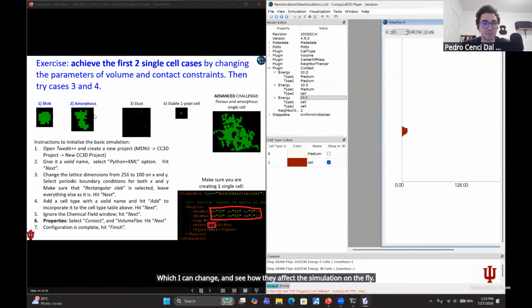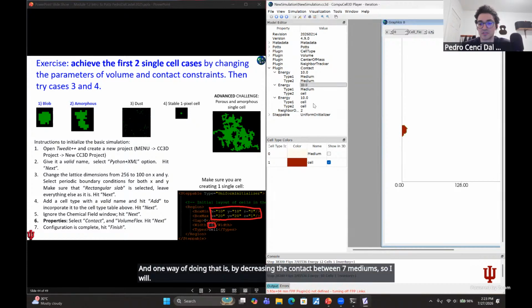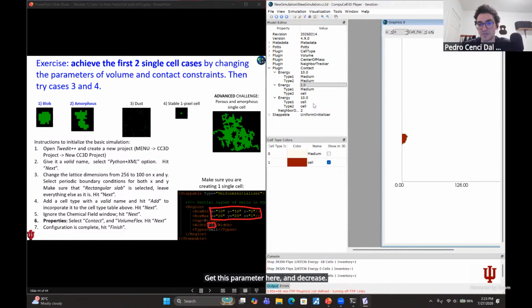To achieve the amorphous shape, one of the things I can do is try to increase the contact between the cell and medium. And one way of doing that is by decreasing the contact energy between cell and medium. So I will get this parameter here and decrease it to 1, and then I press enter.